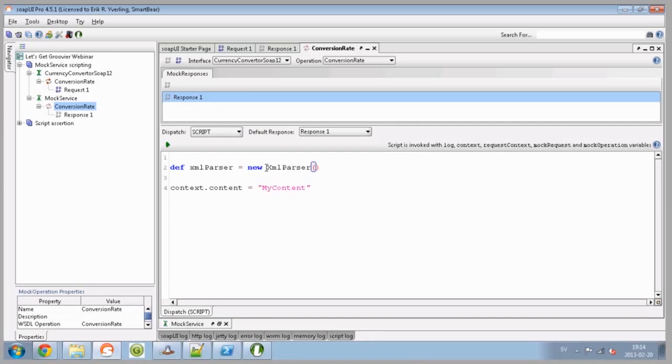And then we want to have some kind of variable for the content, which will actually be the XML object that we want to put in this content after we have read the file. So let's call that response, context or something. Content.